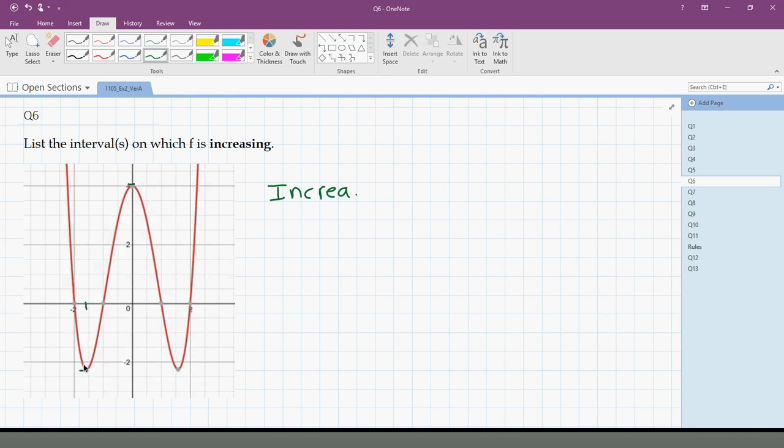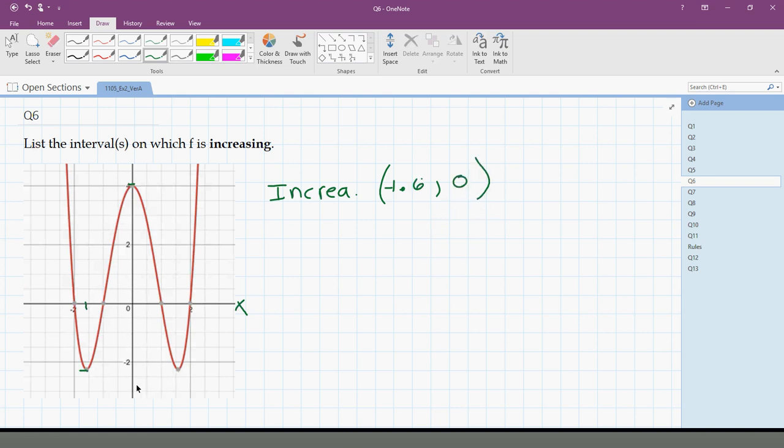More or less, almost 1.5, right? A little more than that. So we want to set it at 1.6 maybe. Until, looking only at the x axis, right? The x value, this will be 0. So from negative 1.6 until 0 is increasing. You can see that? Okay, that will be until 0.